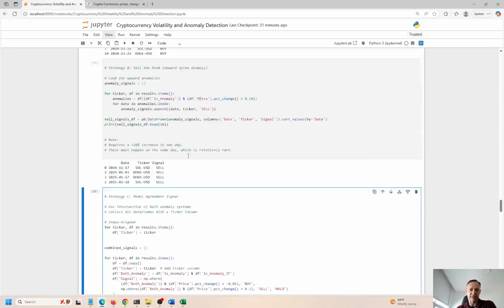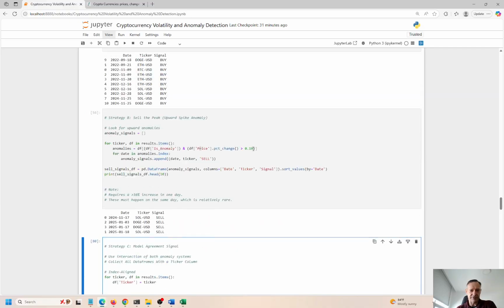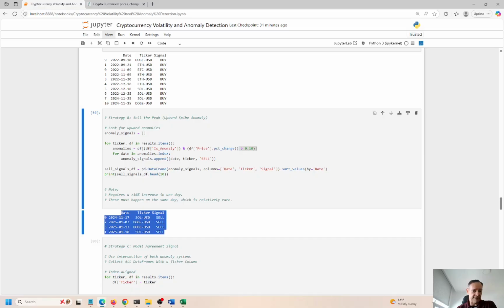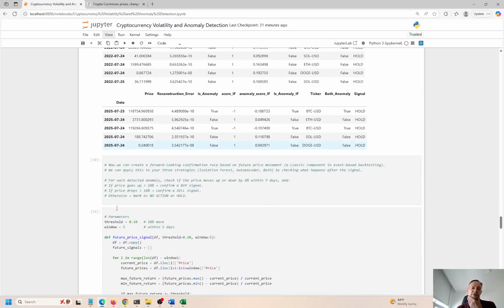Most of these are hold recommendations. And you can see over here, greater than 10%, it only happened 4 times, right? In 36 months, it only happened 4 times. Because the change has to be on the same day, right? And that's a big change, guys. It's big. So if it's a big change, sell it, otherwise hold.